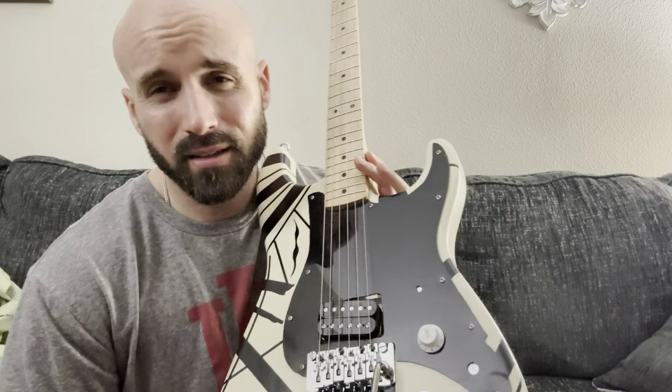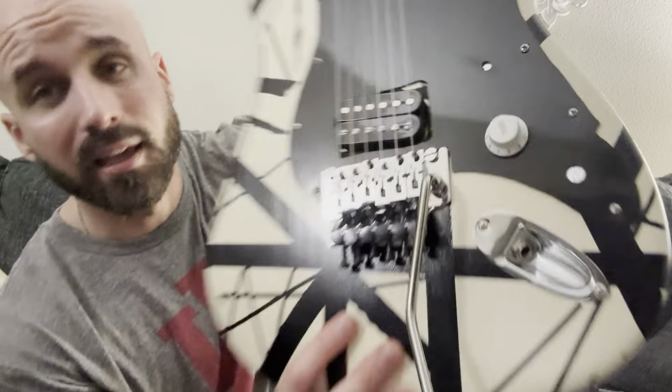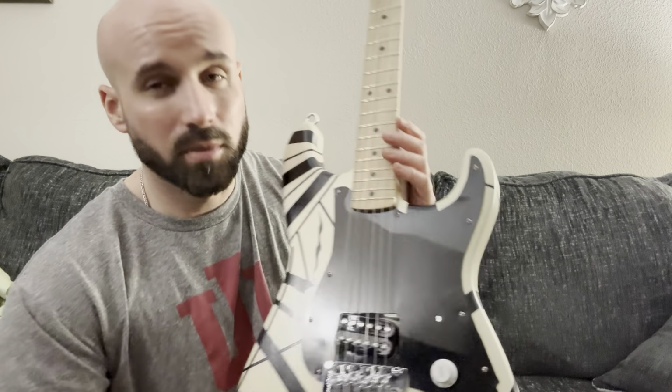Now, another thing that's different about mine: I did do an original Floyd Rose on it, okay? Later, with the black, white, and red one, he obviously had a Floyd on this. He's had a lot of different tremolos and a lot of different necks on this guitar throughout the years. It's another reason why it looks beat up, besides all the touring he did and all the playing, and all the Heineken he spilt on it. But I did put a Floyd Rose on it.